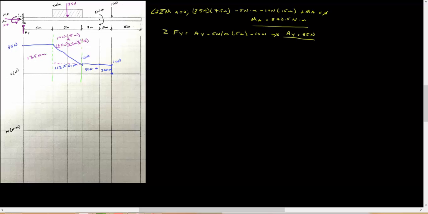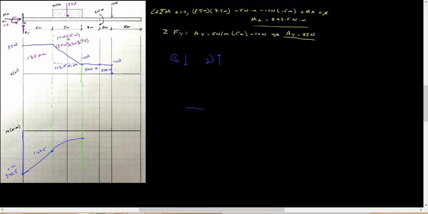So now on my moment diagram, remember what I said in the previous video. If I have a positive moment, I'm going to be going down. If I have a negative moment, I would be going up. So I'm going to be dropping down to 342.5 newton meters. Then I'm going to be going up 175 newton meters to about this point. So if I continue this, draw this green line down, it's about right there. I would be able to go up to 167.5. Then I'm going to get to about right here, and this is going to go like so.